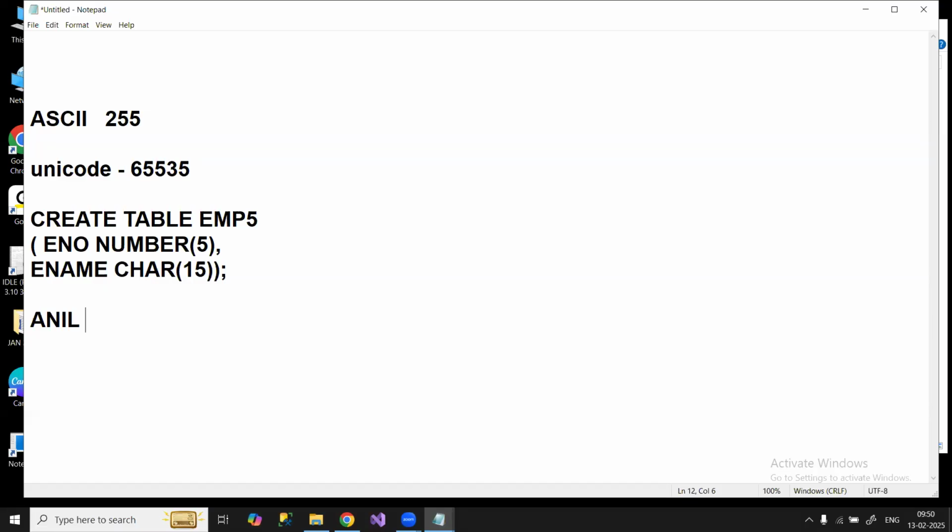For example, gender: male is 4 characters, female is 6 characters, so only a 2-letter difference is there. Then you can use CHAR. It will work.